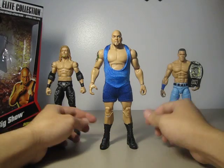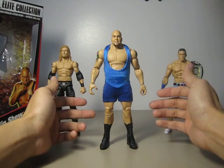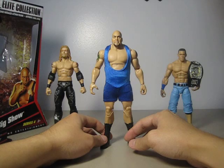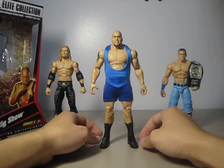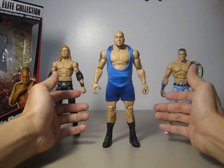Make sure you get it, play around with him. I'm sure you will love him and have a good time with this figure, just like I do. I mean, I just love to pose this guy. So there you go. I highly recommend it.